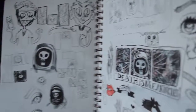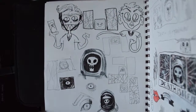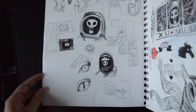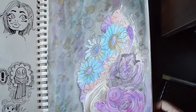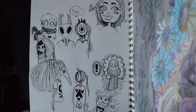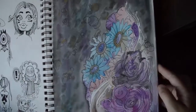Here is a thing we had to do for also interpretive painting. We had to do a space theme thing. So I was trying to figure out what I wanted to do. And it was more or less the one on the right where it says death is meaningless. That's what I wanted to do, but he didn't let me. And that was what the space alien teenagers turned out to be as the project, because she didn't like that. She wanted it more interpretive, so I just drew flowers instead, really.